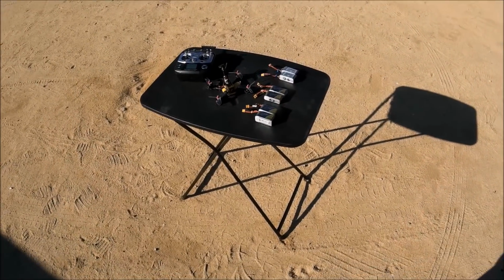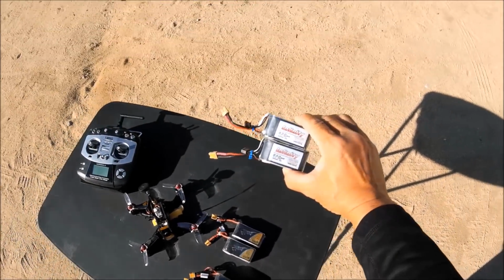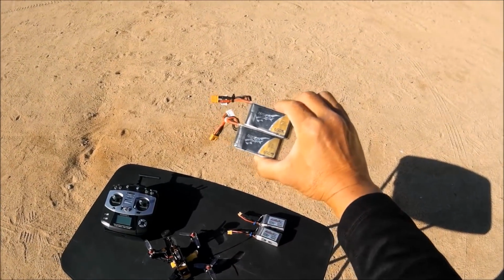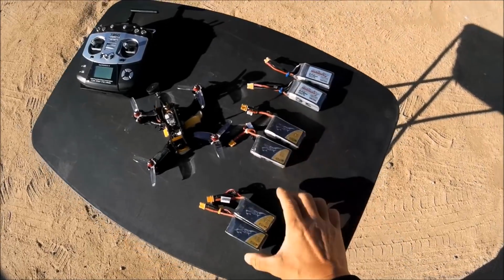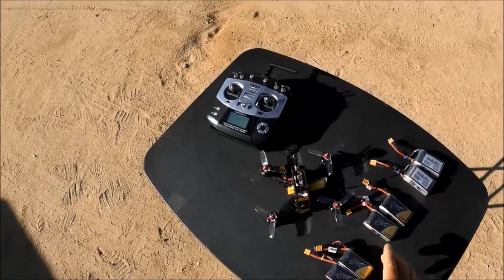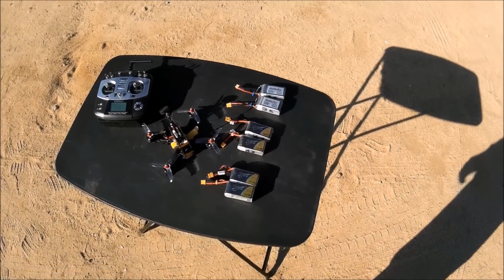All right, we are just about ready to go with the FuriBee Bison 150, and we got some battery choices over here. We got a couple of 3S batteries, Infinity 850 70C, and we got some Tattoo 650 75C 4S batteries. And if that is not enough, I got a couple of 850 Tattoo 75C 4S batteries as well. Got my jumper remote ready to go, so let's go ahead and check it out with a 3S 850 for the line of sight test first.